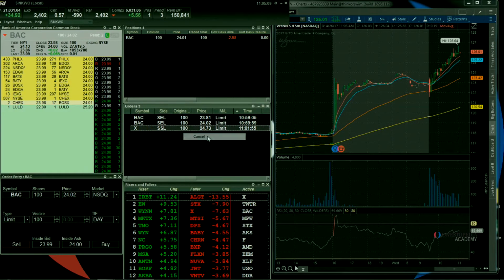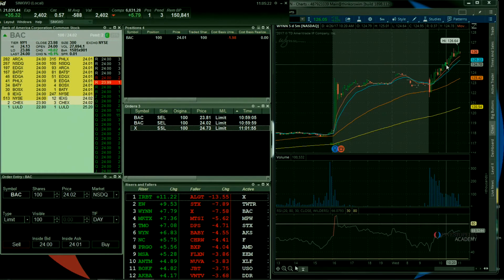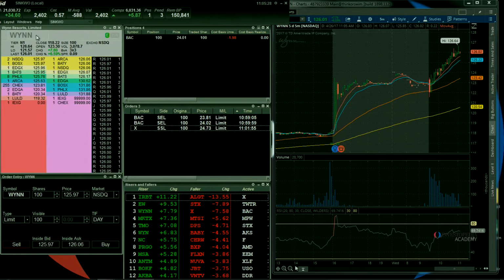One very important thing, ladies and gents, is we might sit here for the entire day and not make a trade. It happens. That's where the patience and discipline comes in. And we also might have a day where we make 12 trades in a row. So it's very subjective. But again, one thing we will never do is push a button just to push a button, ever. So let's adjust our WIN up a little bit. Our 9 EMA to enter our trend trade, 125.63.